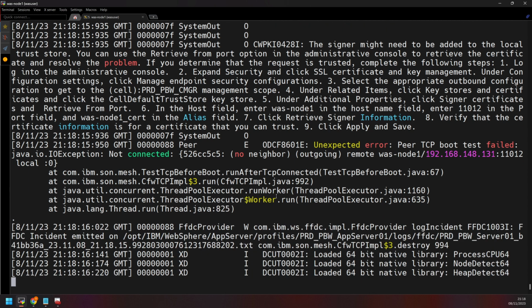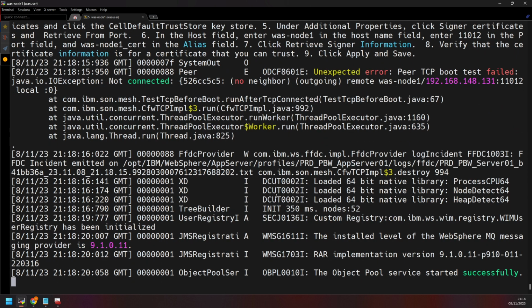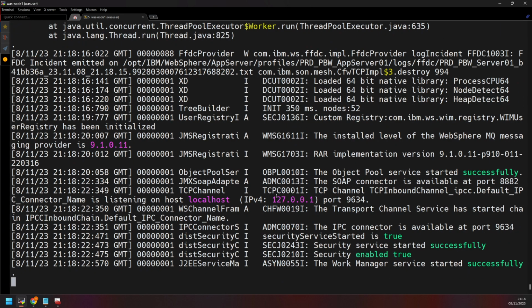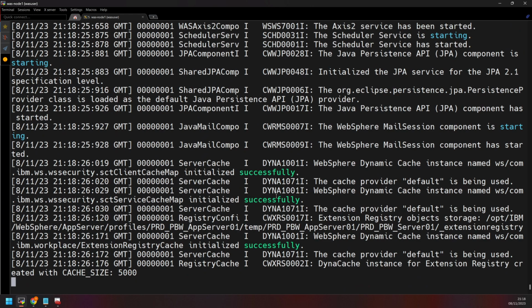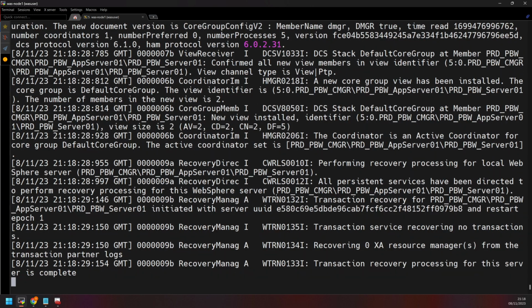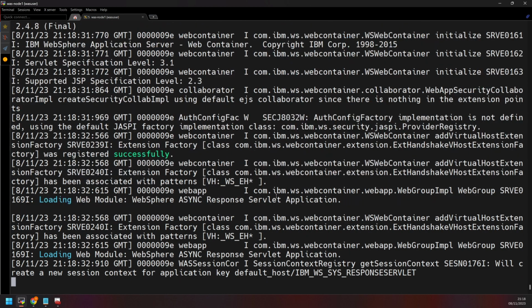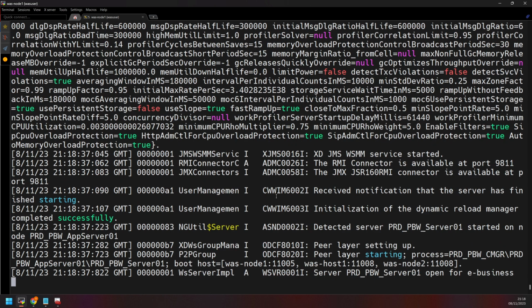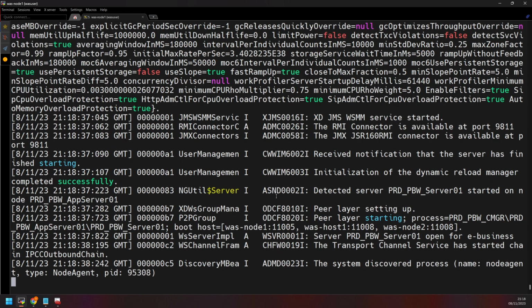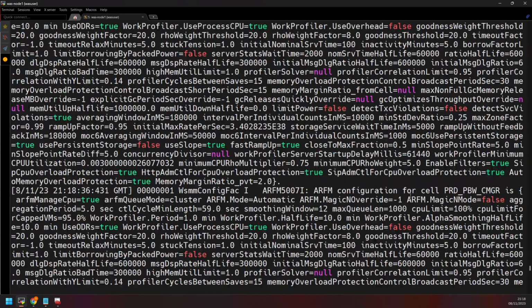Just no error so far. There's an error about TCP binding fail. Oh, it's connecting to the other host. It's not able to connect to the other host because the host is down. That's why it's just throwing out an exception. So far so good. Okay, it started for e-business. This is the word I'm looking for, and there's no errors while starting up the application.